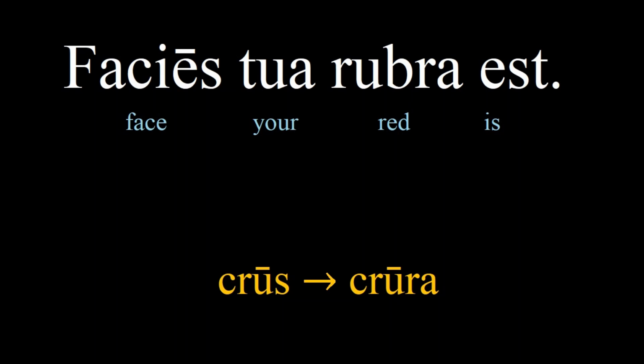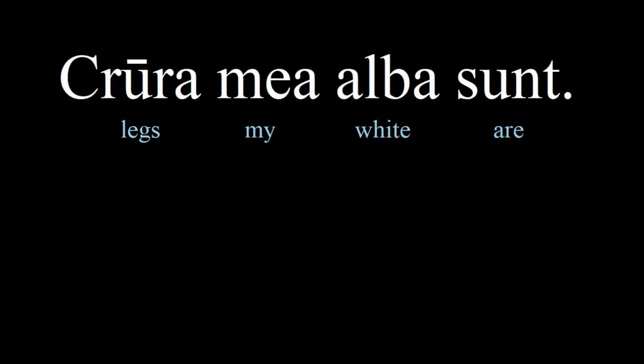Facies tua rubra est. Your face is red. It's like facial with a Latin ending, and it's a feminine noun, so red is rubra. The plural of crus is crura, and this is a neuter noun, so try to say my legs are white. Hint, the noun endings all match. Crura mea alba sunt. The plural neuter ending is a for nominative and accusative.